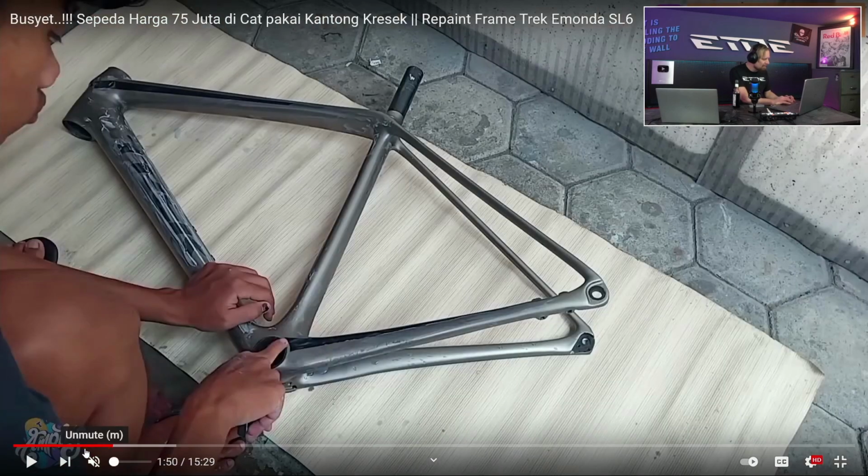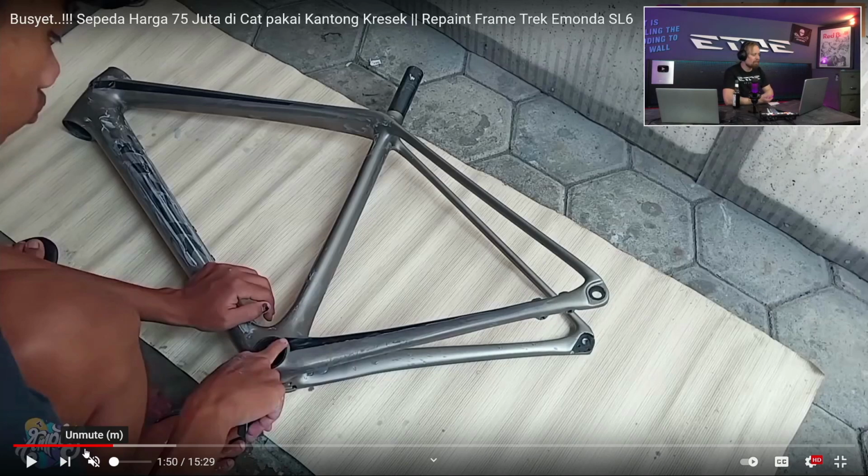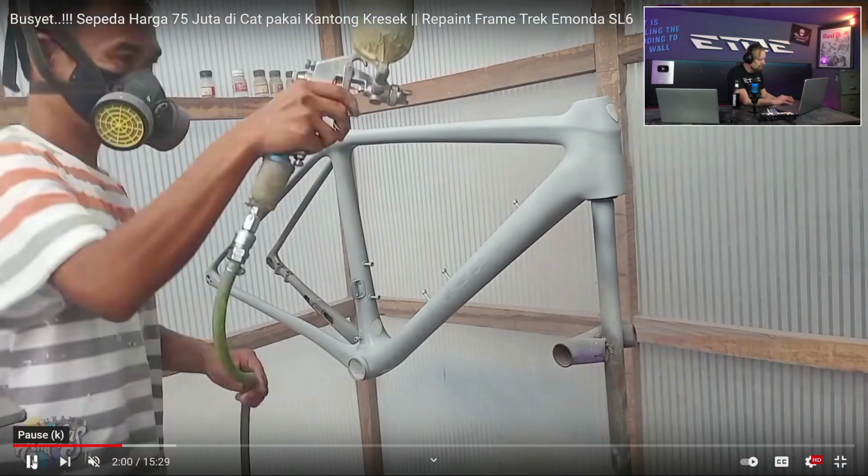Oh, check this. He didn't remove the decals. That's not good. That's a lazy guy. If you don't remove the decals, you have a high risk that they can bubble because they are screen printed. Decals are no color. And yeah, if you don't remove the decals, you have a risk of a fail. I wouldn't do it. I would remove the decals as a minimum. Maybe the complete paint job. That's what I would do.